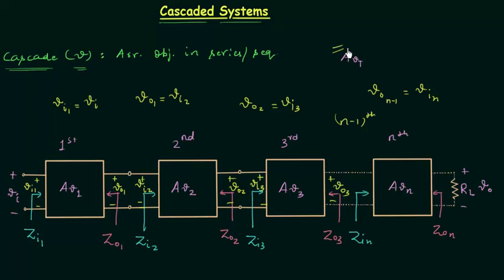Now we will find the total voltage gain. But first I want to make one thing very clear. These voltage gains are loaded voltage gains. This means that for the first amplifier, AV1 is calculated with the load. And what will be the load for the first amplifier? The load for the first amplifier is ZI2, the input impedance of the second amplifier. In the same way, AV2, the loaded voltage gain of the second amplifier, is calculated with load equal to ZI3. This is a very important point to keep in mind, because in a problem you will be given the no load voltage gain, AVNL, and by using it we have to find the loaded voltage gain. Once we have the loaded voltage gain, we can calculate the total voltage gain.